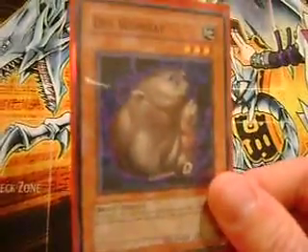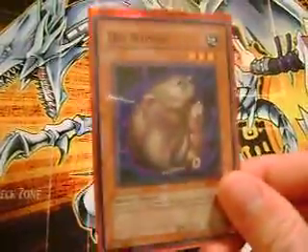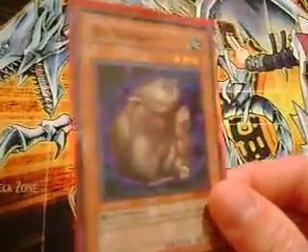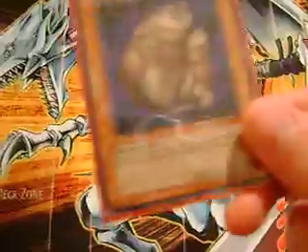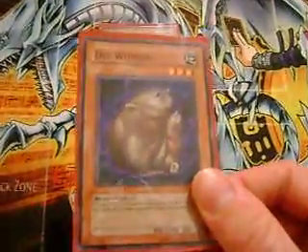What's so awesome about this guy versus cards like, say, Prime Material Dragon, and other monsters with effects similar to this, is that this guy doesn't require any tributes, anything. He isn't conditional about how he stops effect damage. It's not once per turn. He just blanket stops it cold.